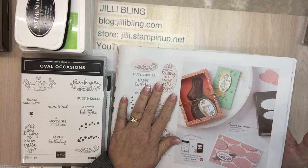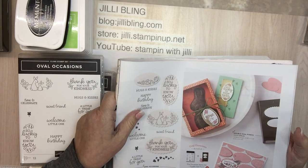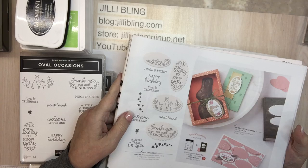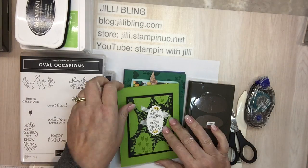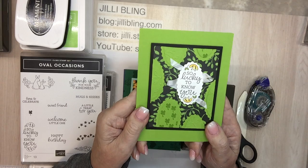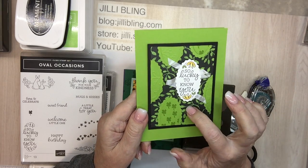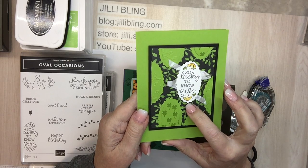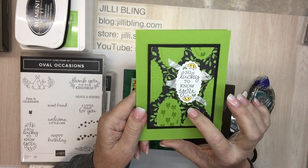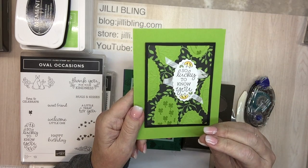It's a really nice stamp set. So then I thought, well, if I'm going to do the one St. Patrick's Day, look at all these other cute things in here. Might as well do something with those. So here we go. This is where it all started. So lucky to know you. Put little clovers on here. Oh, and this paper is free with any $50 order, you could choose this paper. And I loved the green and the vine. And I knew somehow I wanted to bring those together.